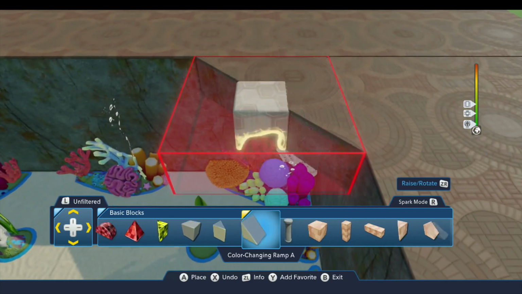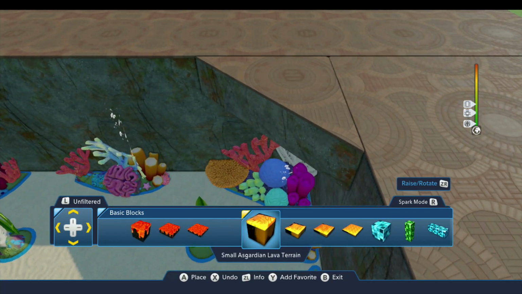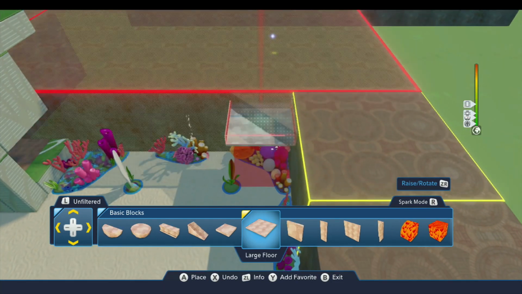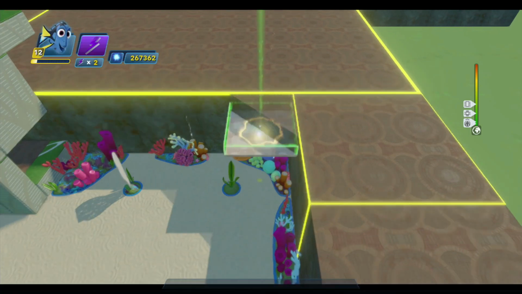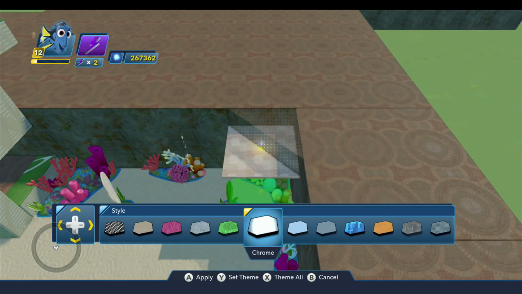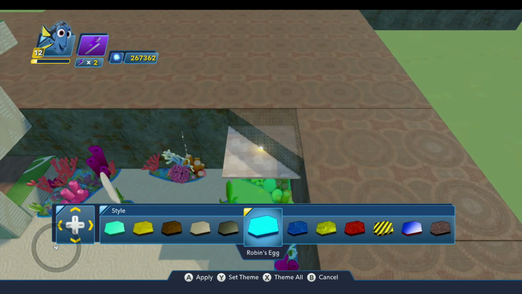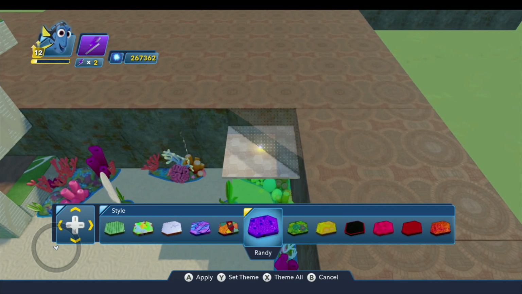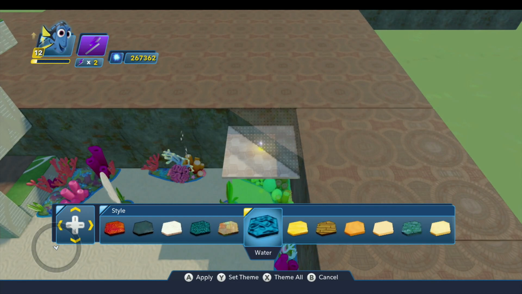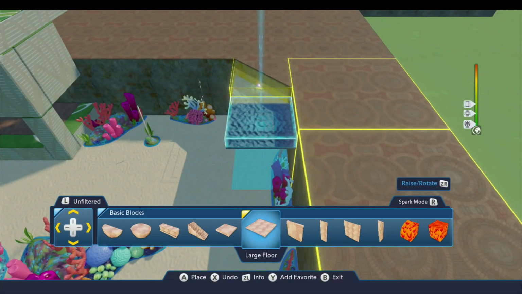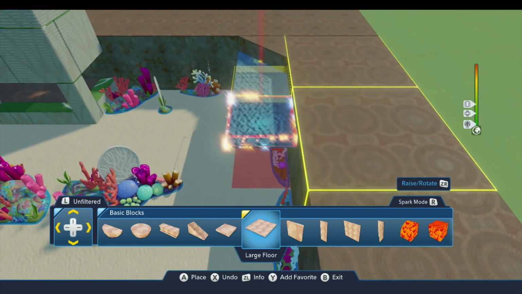So we'll come up to the blocks drawer, go left. I'm looking for the large floor. That's going to sit right in this corner. And we'll go ahead and style that to use the water theme. And if we go to the right, we have to go a little ways to find that. I had thought about using a sky change here instead of these blocks. And that would work fine with one player, but if you have two players, they don't have to both be below in this ride at the same time, so that can be a problem.